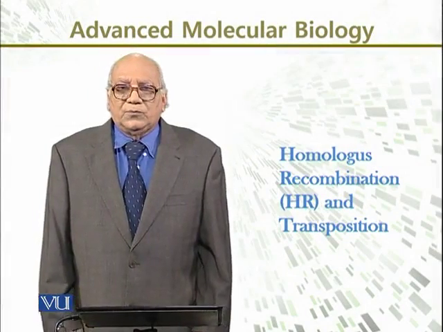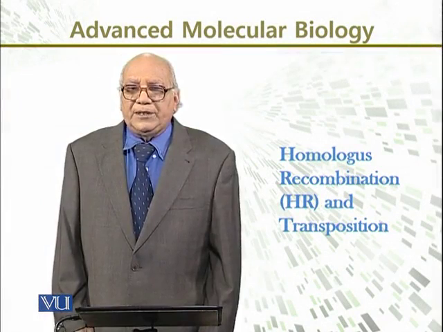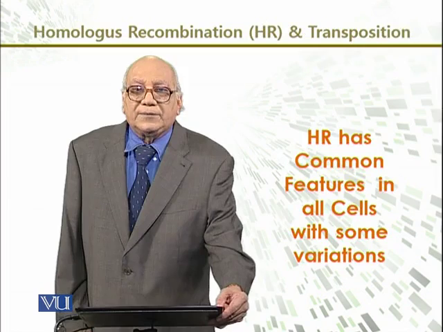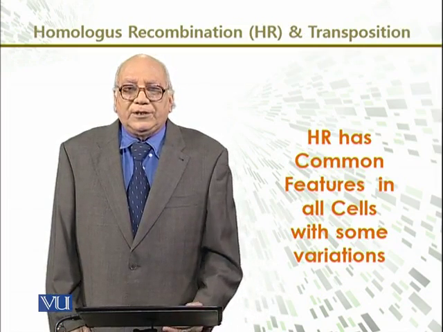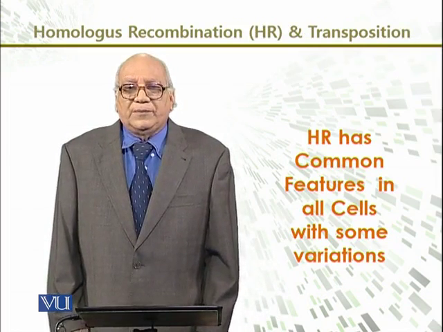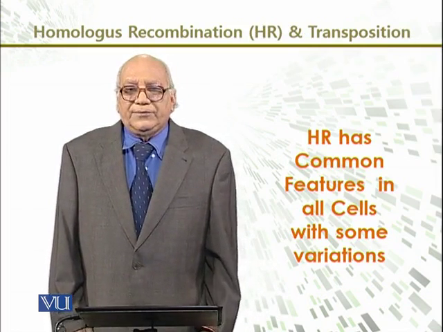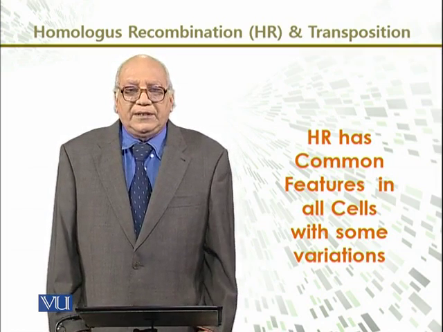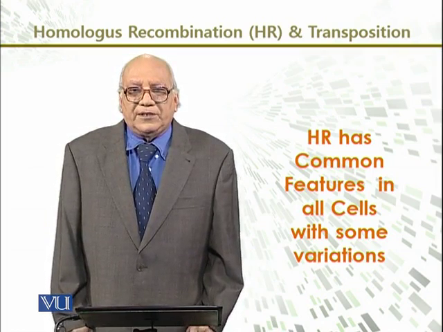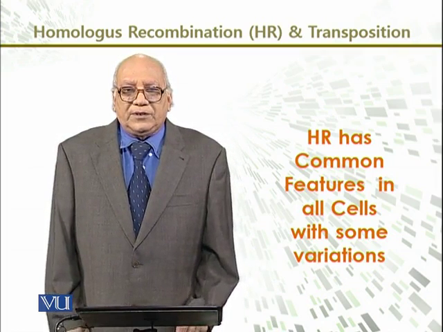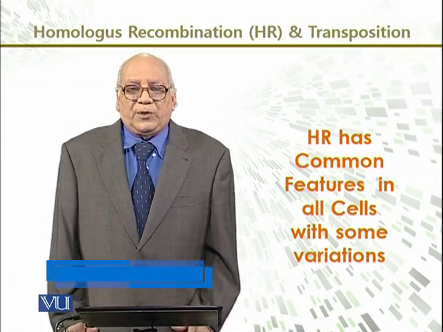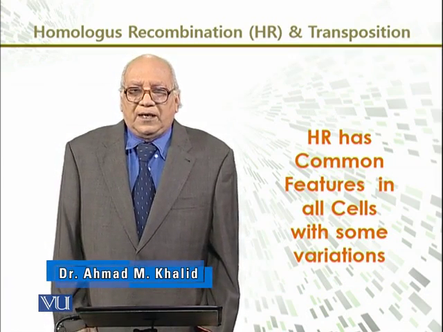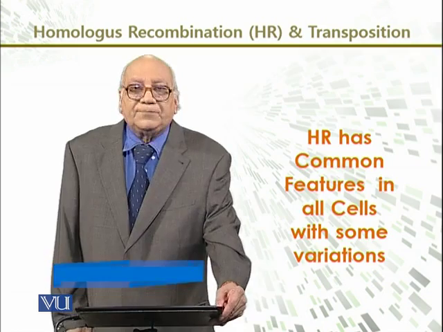In this module, we will discuss homologous recombination and transposition, the mechanism by which the cell continues and performs this duty during division or mitosis. HR has common features in all cells with some variation. This mechanism is extremely important to maintain the characteristics of the progeny of the cell.